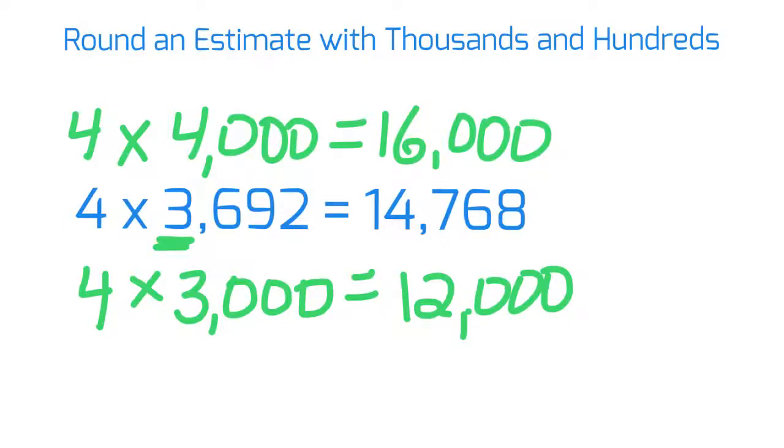So why is neither estimate close to this actual solution? Well, one reason is that 3,692 is not very close to 3,000, and it's also not very close to 4,000. So when we multiply these amounts that aren't even close times 4, we magnify the difference 4 times. So as we're multiplying these amounts that aren't even close, it exacerbates the problem. So there's got to be a better estimate that we can take.